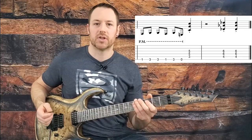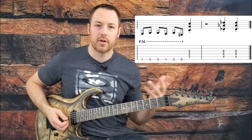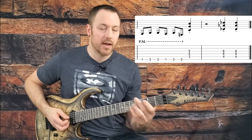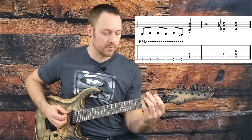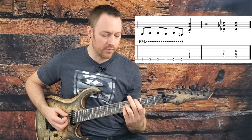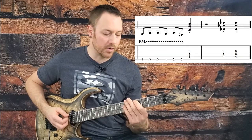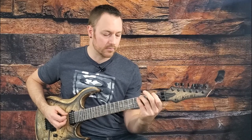So the final repetition of that riff, the first 2 measures are the exact same as what we've been doing. It's just the 3rd and 4th measures that change. And it's the same, except when you reach that 3rd fret power chord, you just want to make it nice and short. And wait 2 beats, and then on beats 3 and 4, 2 nice short hits on the 4th fret power chord. And then that segues nicely back into the chorus.